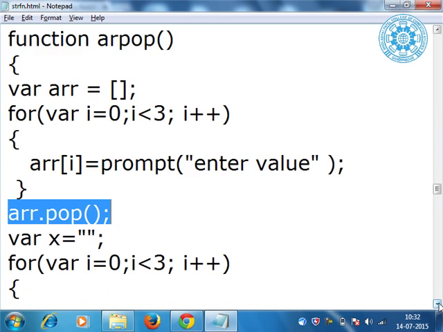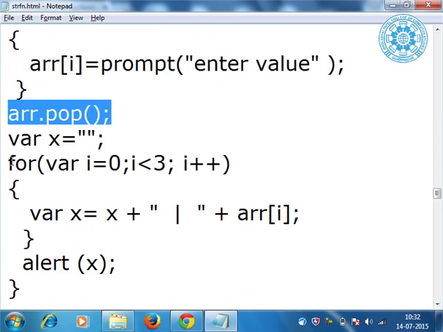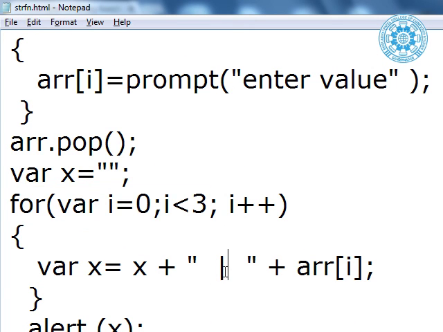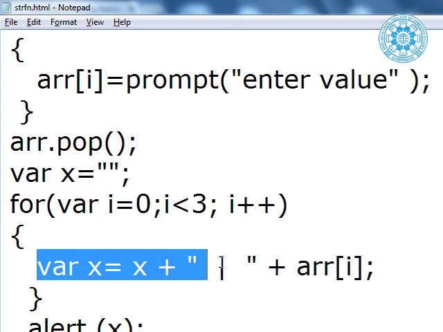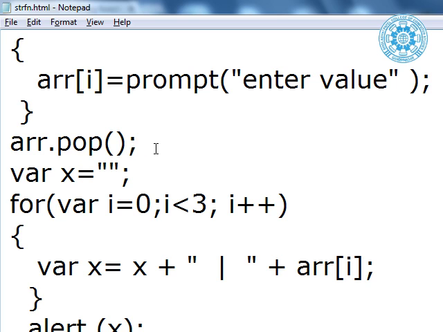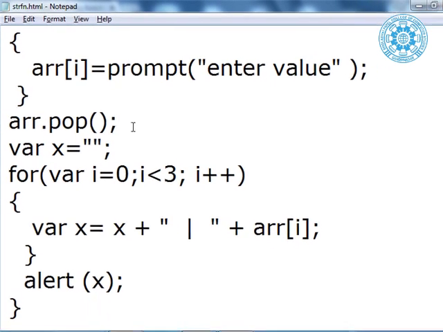That is the reason I declare var x as a string, and var i again from 0 to 3, meaning I want to carry out the loop as 0, 1, 2, and I put a separator over here, so you can understand it like this. When array of 0, i value 0, Abhi will be stored into my string x. When i value is 1, Jeet is a string, at that time x already has Abhi, then Jeet will be added. When i value is 2, but by this array pop function, Yug was removed from the last element, because we know that pop means last in, first out. Whatever element you entered last, it will be removed from the array size.